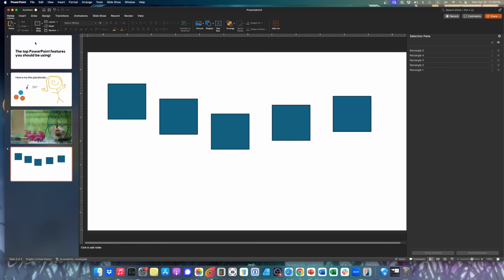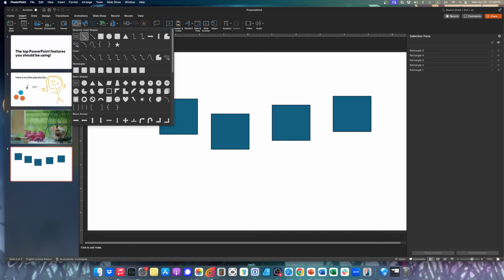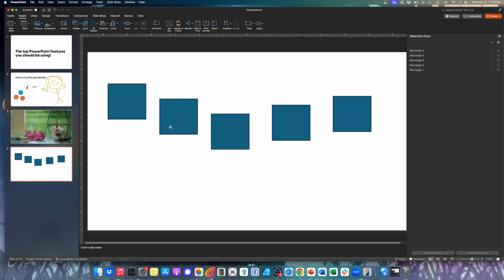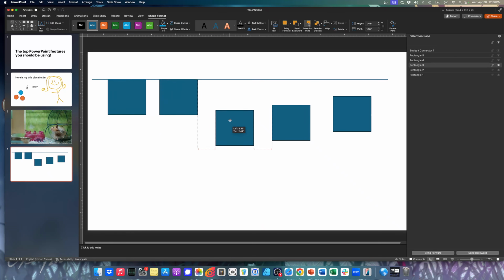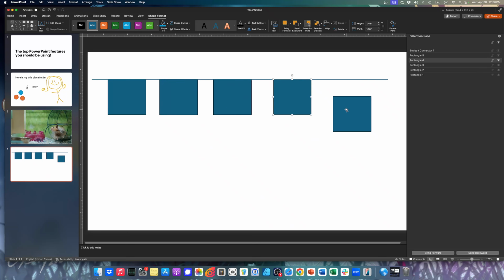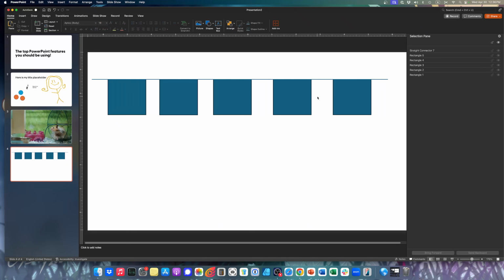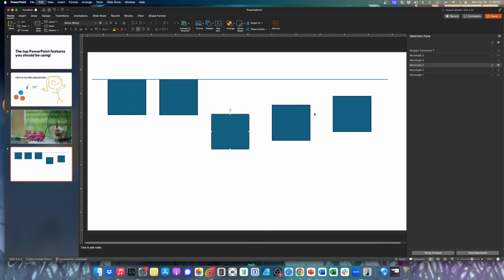Before I knew that this was a feature, that this was a thing that any software could do, I would be in a situation where I'd be like, oh, I need them all to be aligned. How do I do that? How do I make sure that's done right? And I would seriously sit there and add a line and move it, use a line to do that and then delete the line. That's what I used to do.